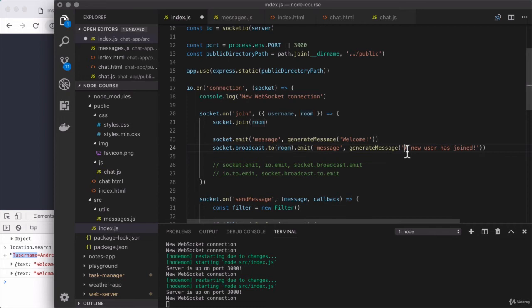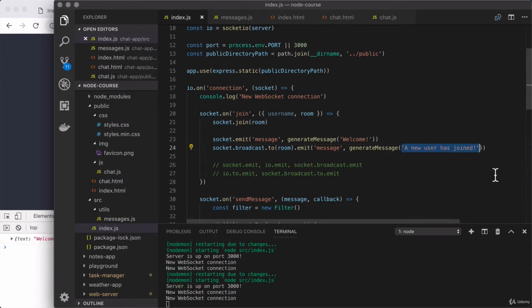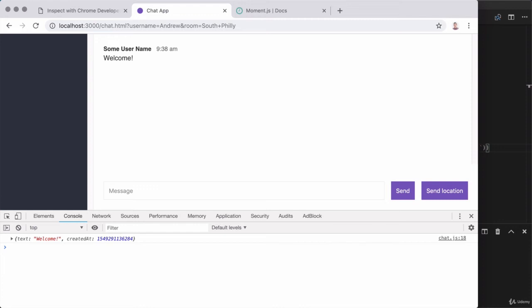Now the message is a new user has joined. We could include the username as well in that message since we now have access to it. Let's go ahead and remove the entire string and replace it with a template string. And right here, what we're going to do is use the following. I'll start off with their username, followed by a space, followed by the rest of the message. So something like Andrew has joined, and that's going to show up whenever a new user joins the specific room. Now that we have all of this in place, what I want to do is actually test out this behavior in the browser so you can see how it's going to play a pretty important role when it comes to us creating separate chat rooms for the individual users.